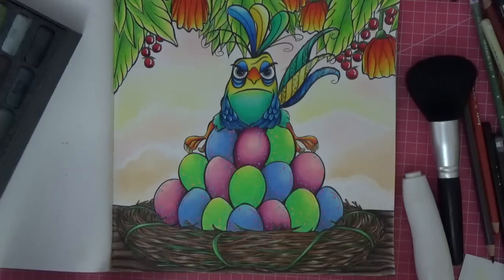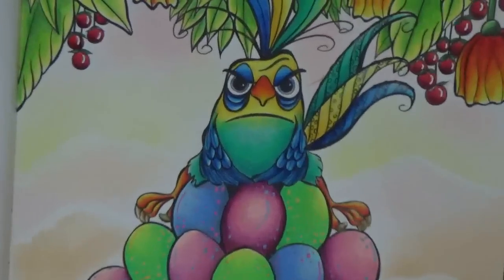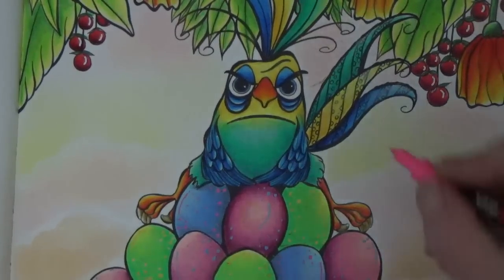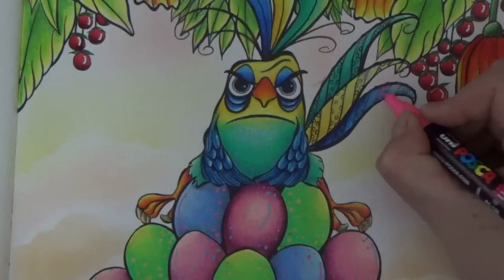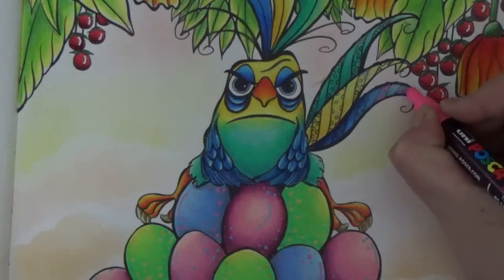I'm not going to mess with him. I don't think I'm going to glitter him up. I think I'm just going to leave him as is and enjoy. Oh no, I tell you what I wanted to do before I go. And oh, how could I forget? They need Posca dots. So, he needs pink dots on his tail to match the eggs. How could I forget?